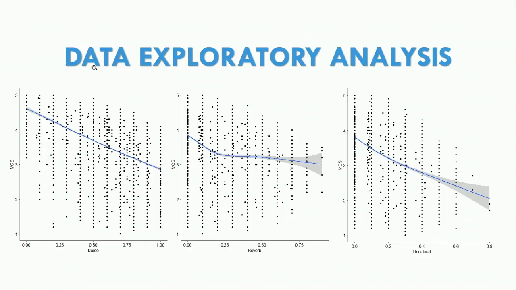No, but Ivan, isn't this the wrong way to plot it? The x-axis should be the only thing varying, everything else should remain the same for every point here, to understand the trend between MOS and noise. That's the scientific way, but this is a more practical thing. You have 10,000 files with combinations of everything in there. I understand, but you cannot infer from this graph the relation between noise and MOS. Still, you can say that when pretty much everybody hears the noise in the file, you lost 1.5 points of MOS. No, there are other factors at play. That's fine, you try to eliminate them by averaging. This is the trend line.